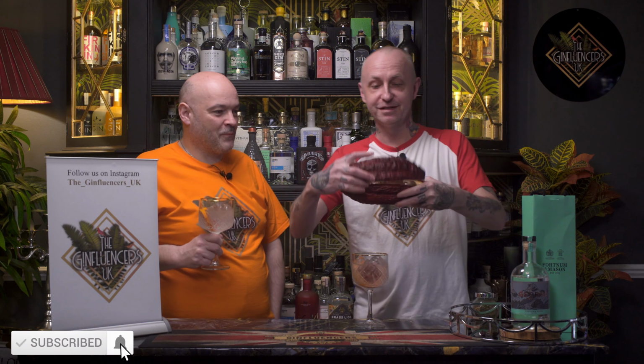We also have here a cacao. So this is a cacao pod. So this is what chocolate is made from. So basically, we split it open. There you go. It looks like an alien egg, doesn't it? It does. And then you split it open, and it's got these kind of fleshy things in.